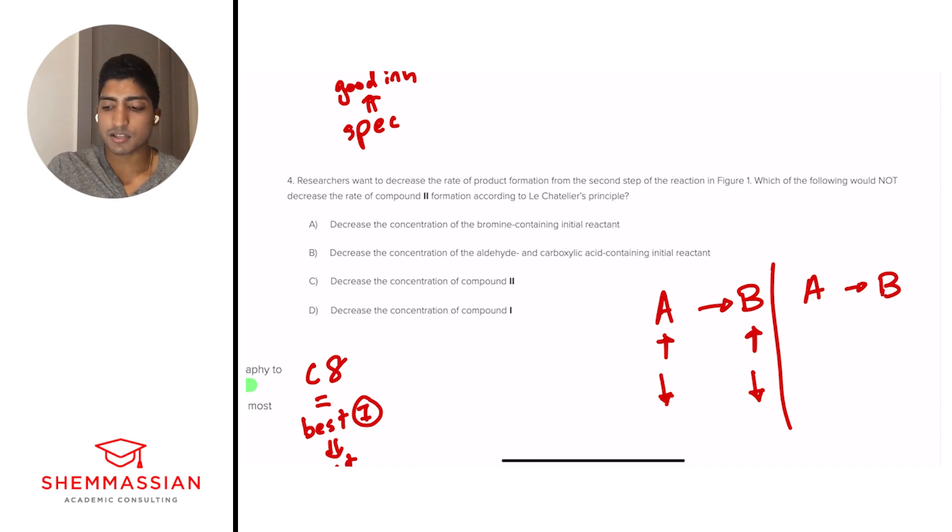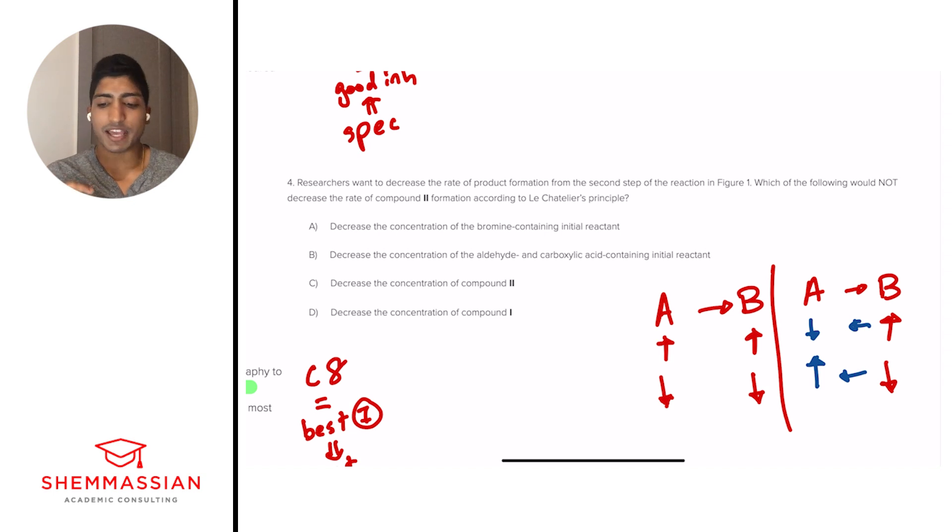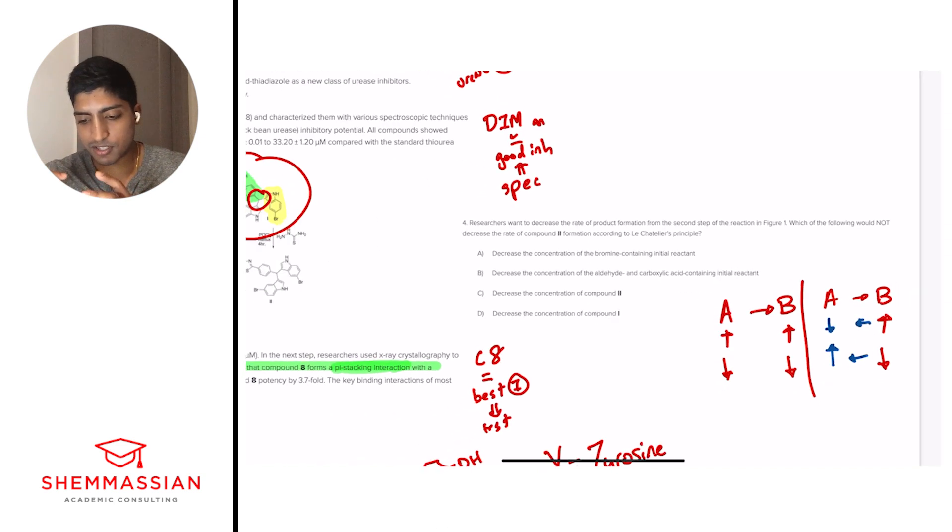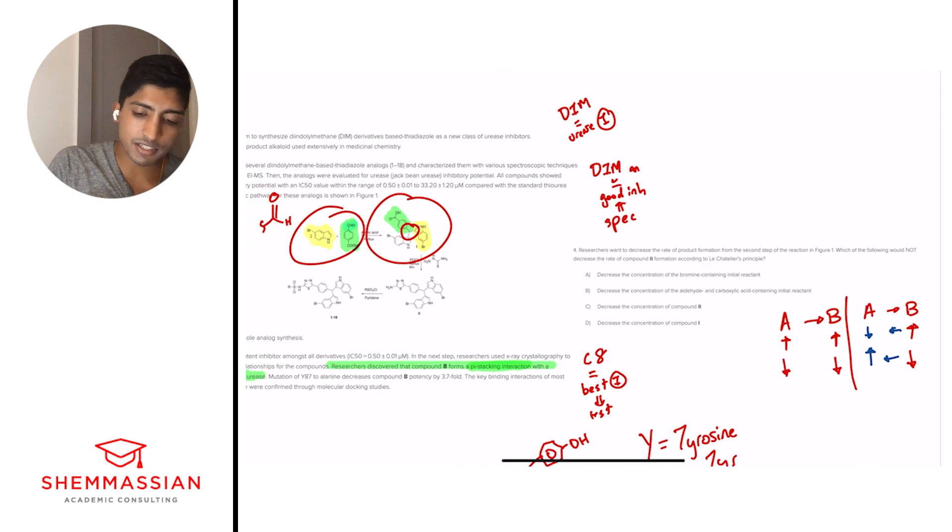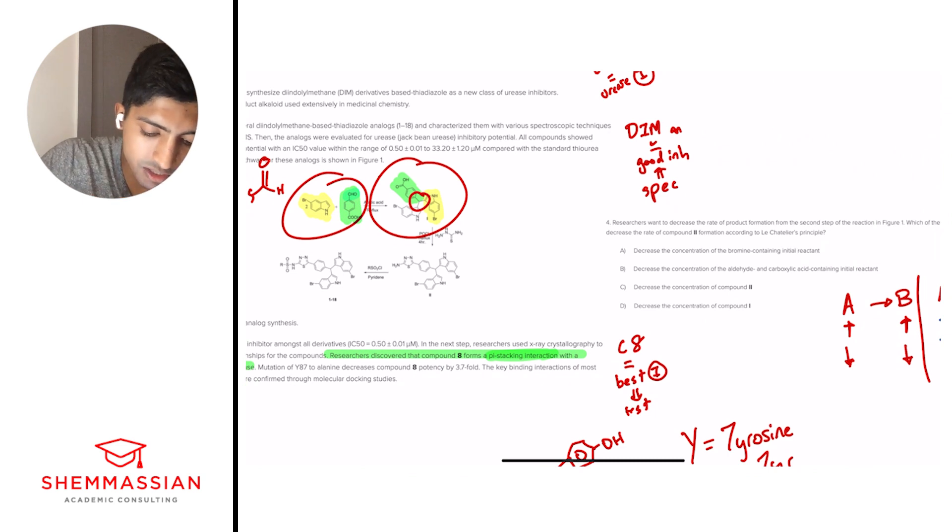Now, what happens if you start with something on this side, on the B side. Well, let's say you increase the B side. What's going to happen there? Well, that means you're kind of saying, I have enough of this stuff. I'm increasing the amount of stuff. I don't need you to make me more. So I'm actually going to slow the rate of reaction if I look at it from the reverse perspective. Same thing. If I decrease on this side, what's going to happen? Well, I'm going to say, I have a paucity of this B. So to make up for that, I'm going to have A increase to make more. And so this is the basic idea. And if we have this understanding of this simple model, we can go to our reactions and work from there. And so I like to do this dealing with arrows.